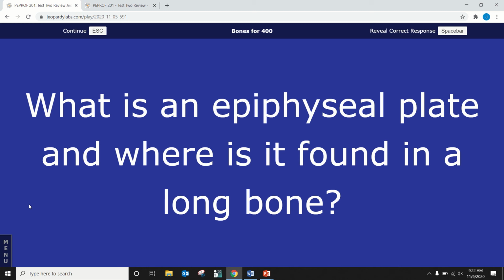So the diaphysis is the shaft. So it's not there. Yeah. Yep. So the three parts of the long bone, diaphysis is the shaft, epiphyses, or an epiphysis, is the end of the long bone, right? The growth plate is actually found in the metaphysis, which is the widened area between the epiphysis and the diaphysis. So on this one, it makes sense that the epiphyseal plate would be in the epiphysis, and so that's obviously one of the multiple choice options. Don't pick it. So it's in the metaphysis. So it's in the widened area and not actually at the end of the long bone.